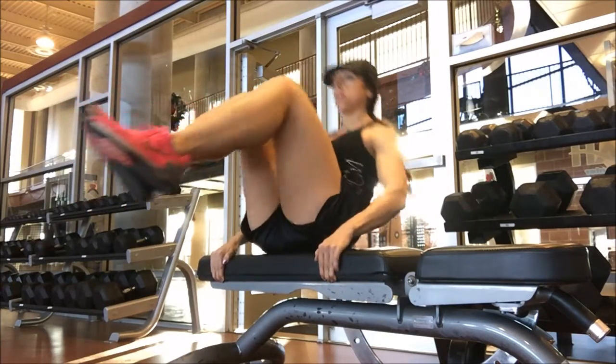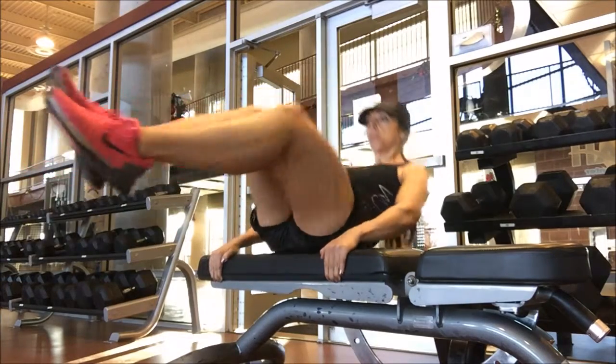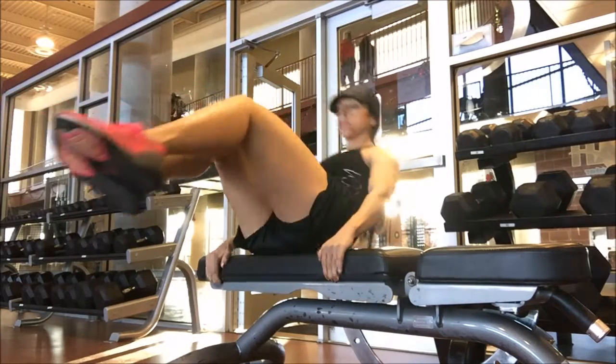You can do little fast pulses at the top. You're picturing your belly button pulling into your spine. You're trying to get all of your air out at the top. Here's where you can pull in some angles and hit those obliques — it's about a 30 degree bend there.